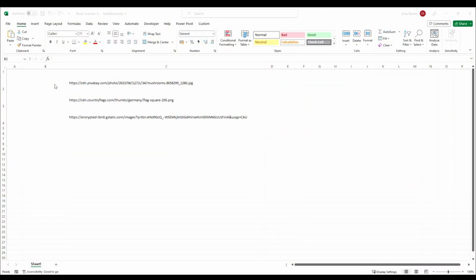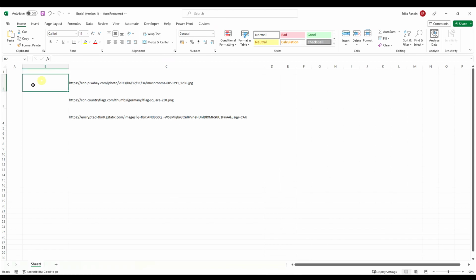In this video, I'll be showing you how to use the image function in Excel. Now the image function allows you to insert images into your cells from a URL. This can be a great way to visually enhance your spreadsheets and make them more informative. So through the video, I'm going to be showing you the basics of using the image function and also how to use the optional arguments that are included in this function.